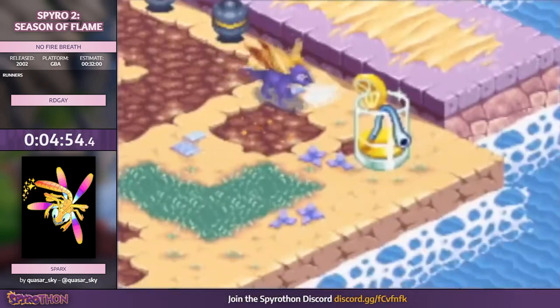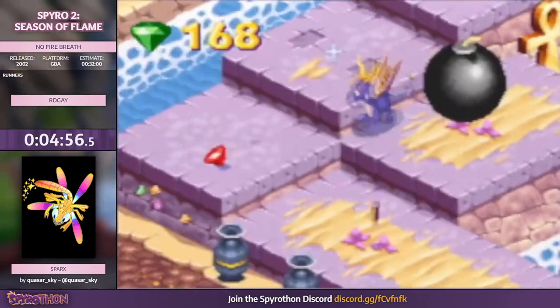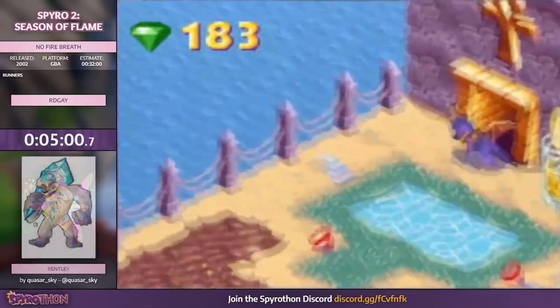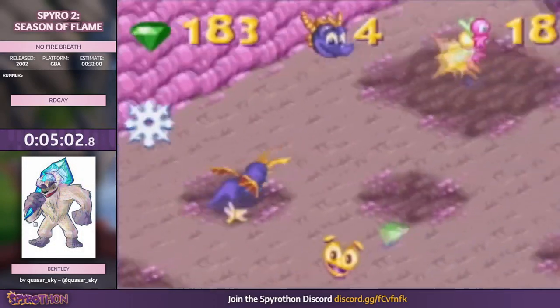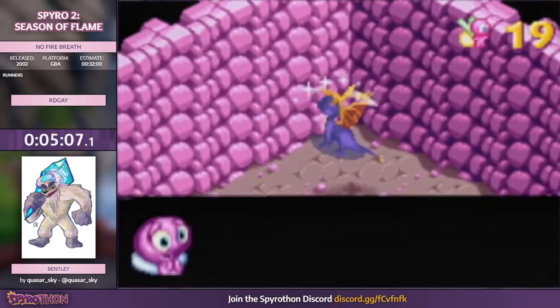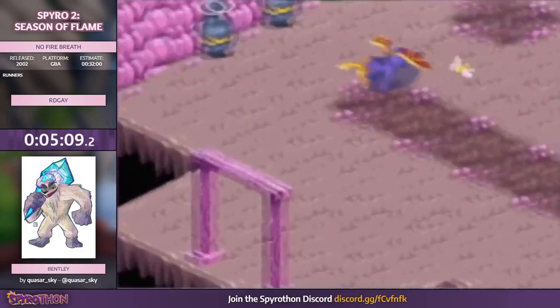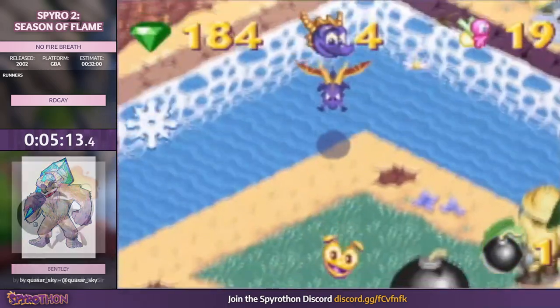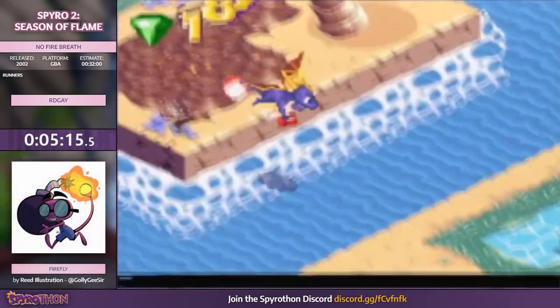So that backup is about 5 seconds it takes to die. Generally, if I got that strat, it took about 3. Oops. But I just want to make sure that I don't game over too early because then I'm losing time. But game overing, I don't know.